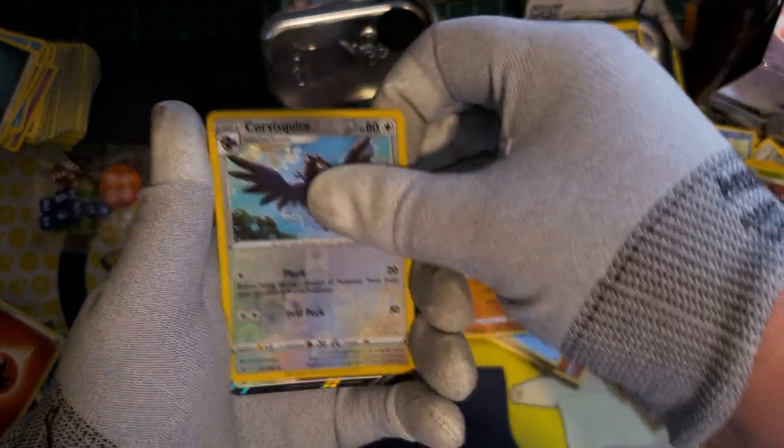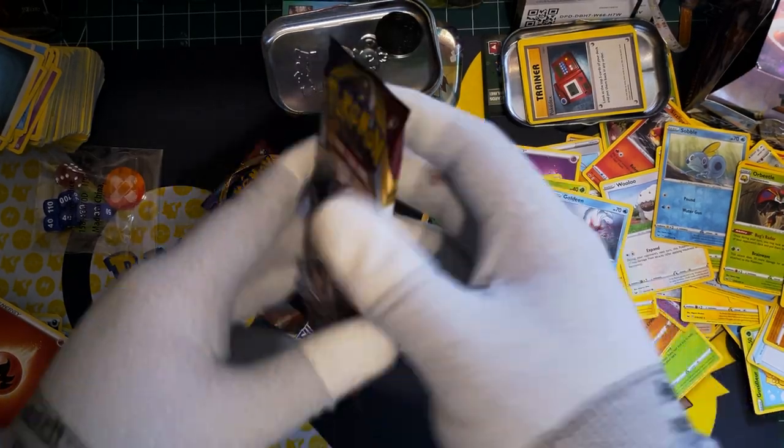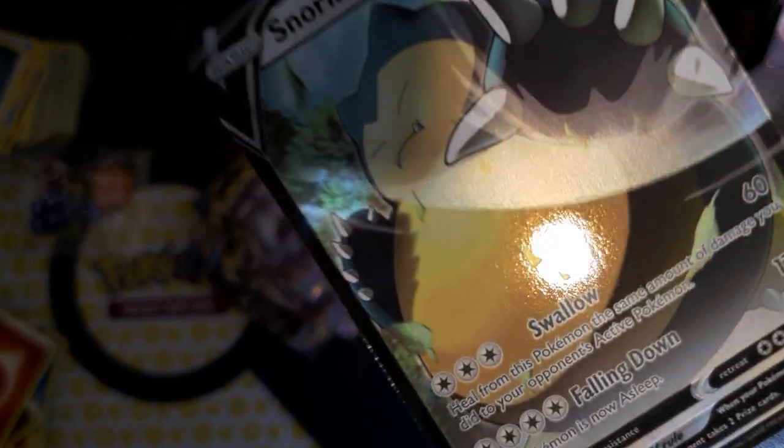So, Corby Squire. And for the rare, Snorlax V. We don't have it. We'll take it. Thank you very much. Yes, move on. Next pack. Lovely. If you want to see it closer, that's as close as you're going to get. Anyway.